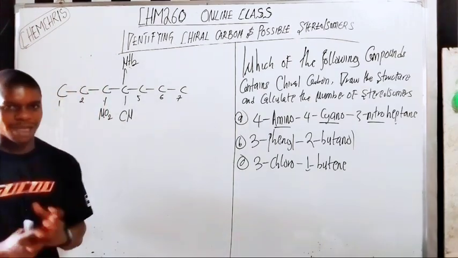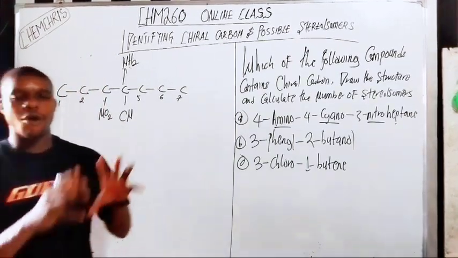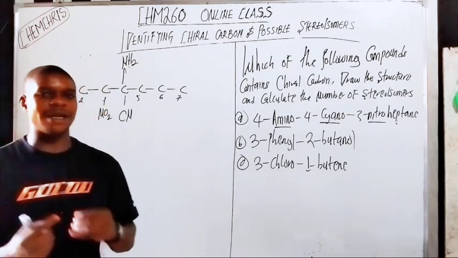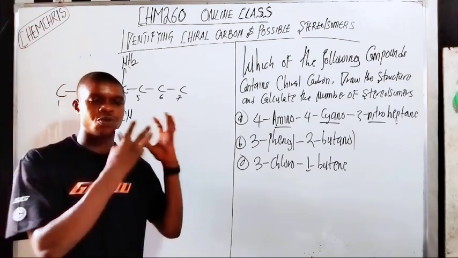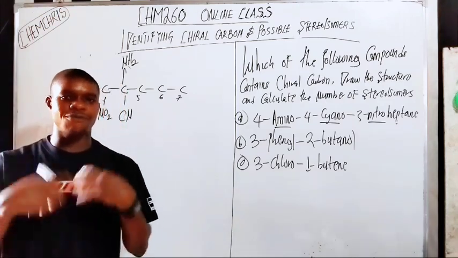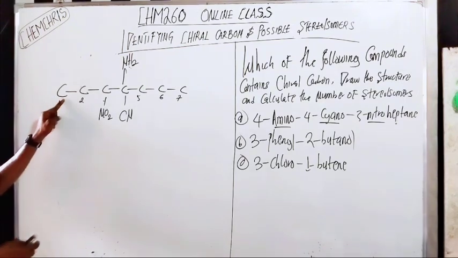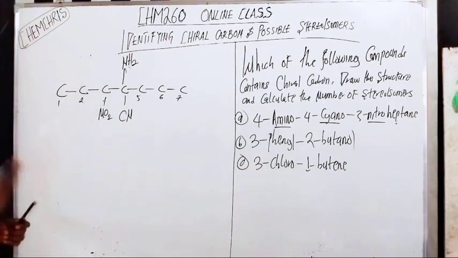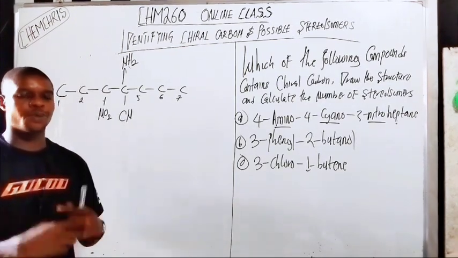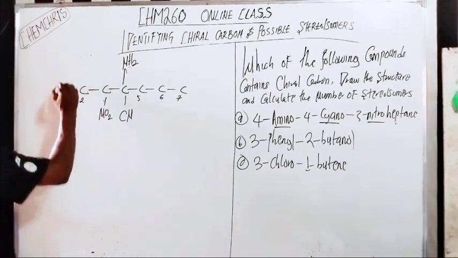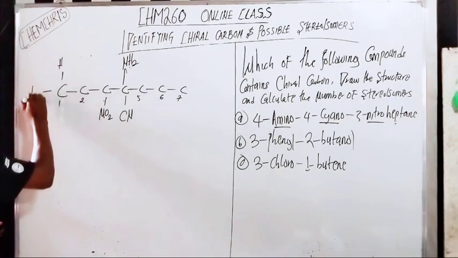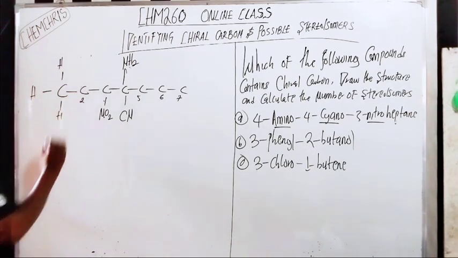Next, what you want to do here is impute your hydrogen atoms. Understand that carbon should have 4 bonds. Anywhere carbon does not have 4 bonds, you have to fill it with hydrogen, enough for the carbon to have 4 bonds. So this one is already having 1 bond here. It needs 3 more bonds, and those 3 more bonds are going to be 3 hydrogens. So it's going to be 1, 2, and 3, right?